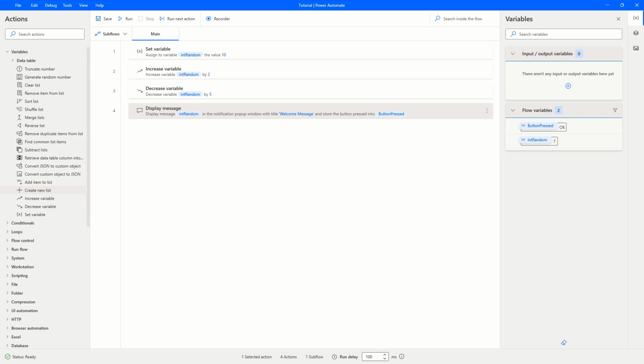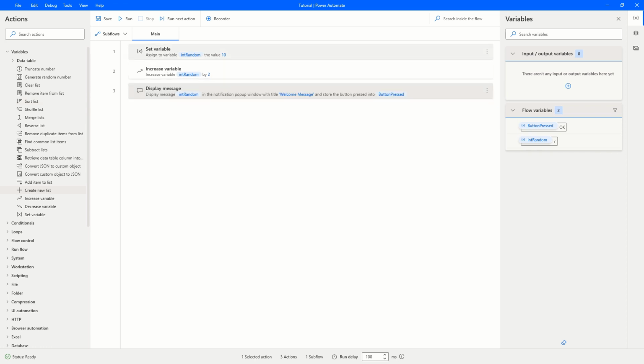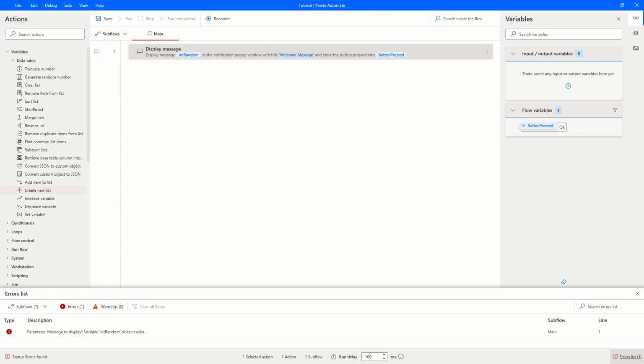So now we're going to look into how to create a list, and then we're going to see how to add, how to remove, all those list operations. So we don't need this, so delete. Okay, so that's okay. So we're going to look into create list.